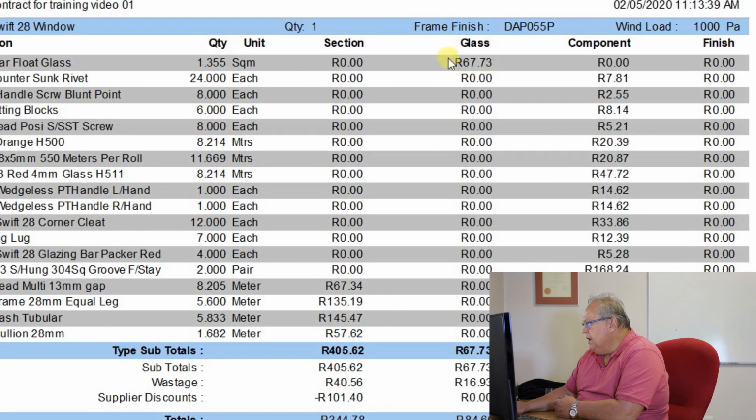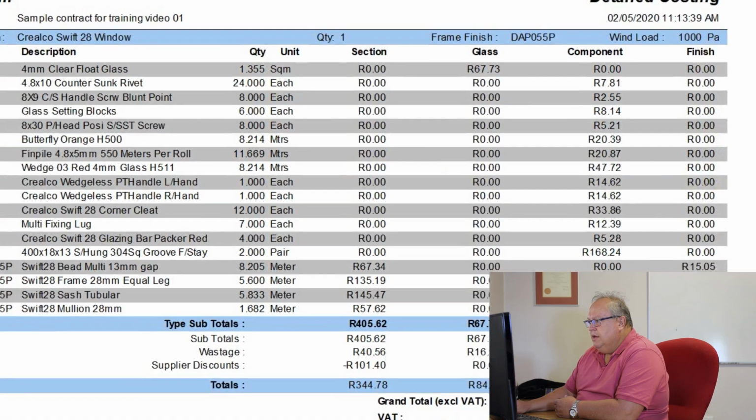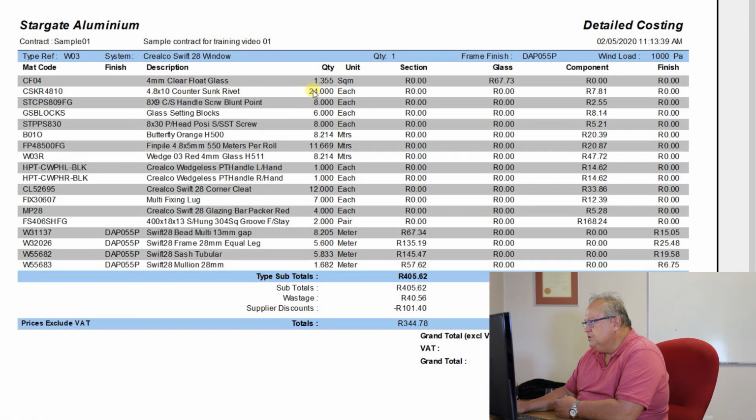Okay, and that then gives you a glass cost. You'll see there are 4 columns to the right here. It'll either be a section cost, a glass cost, a component cost, or a finish cost. Then I have my countersunk rivets, 24 of them, which then makes a component cost.